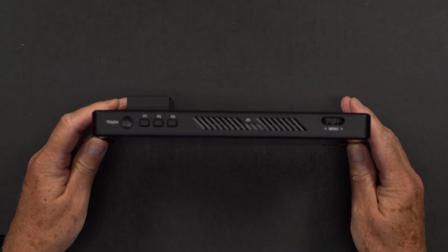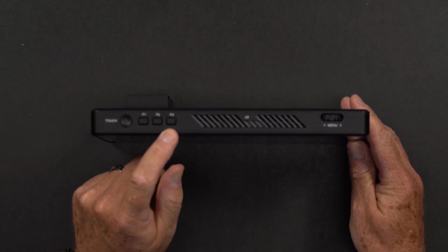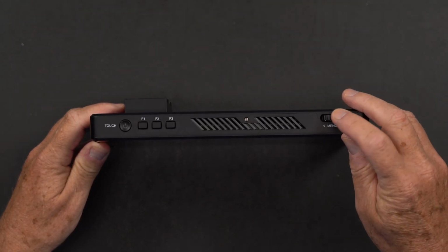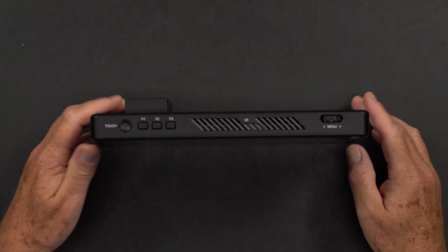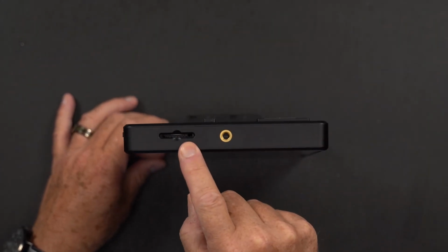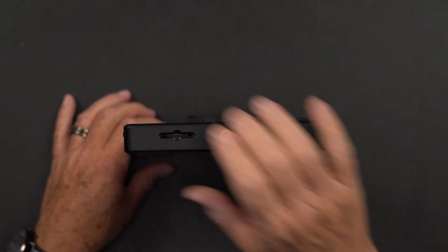So on the top, you've got a power on button. You've got three customizable buttons. You've got a menu button that you can press and turn that's fairly responsive, like it's fairly tactile in my humble opinion. You also have a SD card slot here for LUTs, quarter 20 mounting point.